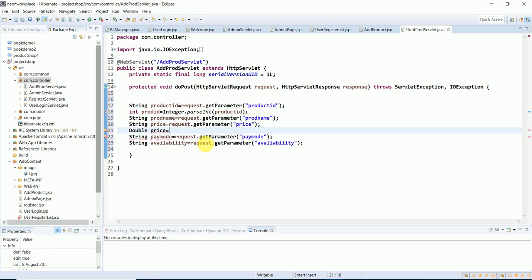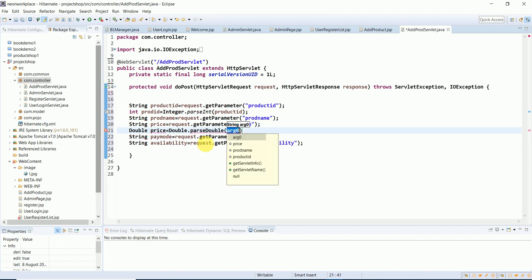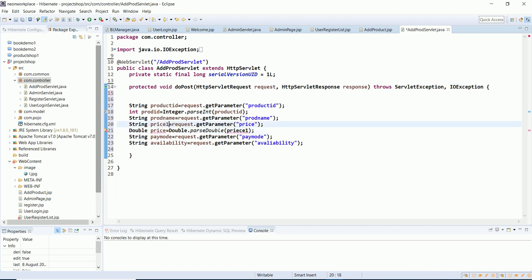For that, double price equal to Double.parseDouble, in which I'll write price1. Alright, so this is clear.